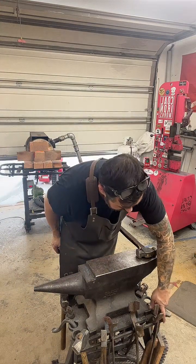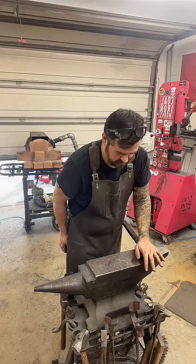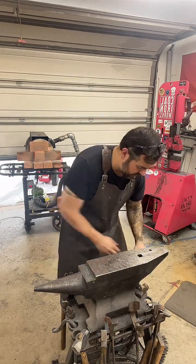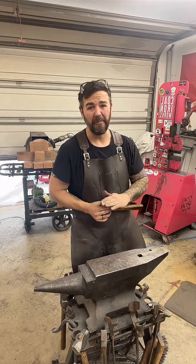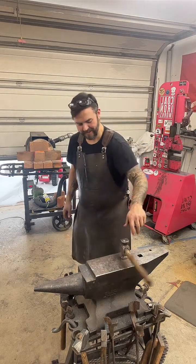So on this one, I'm going to switch hammers to a lighter hammer. I'm still going to be using the rounding side. I'm not really good with the flattening side. Not yet.